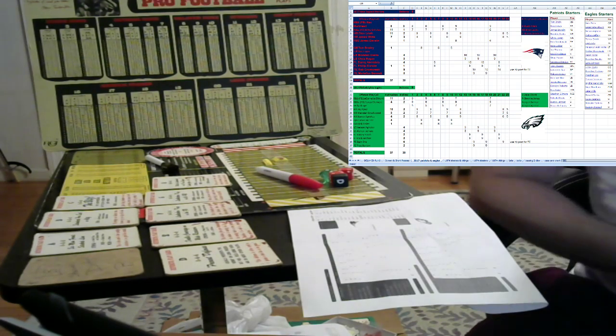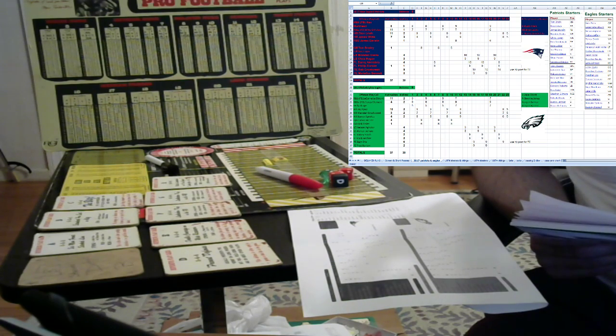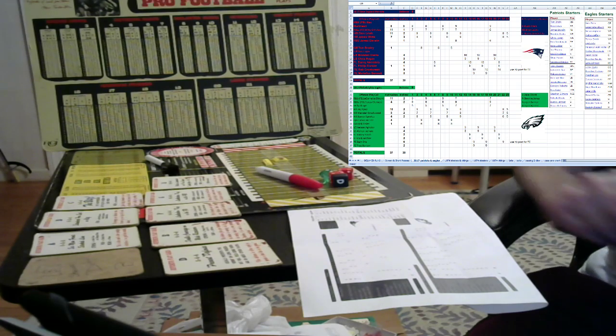And LeGarrette Blount was a beast. I'm going to have to do the stats a little later. But let me just look real quick here. But that was that big 45-yard run that helped the Eagles tie the ball game.